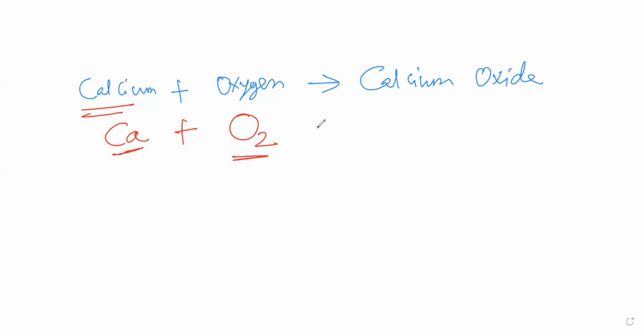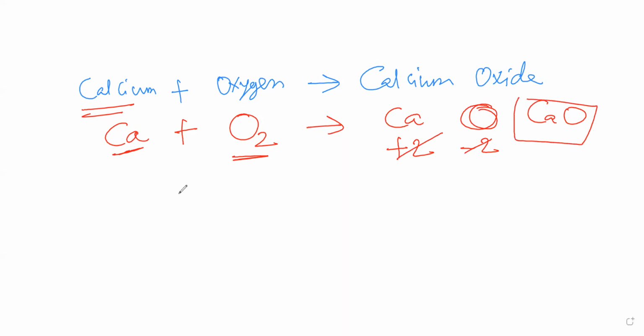because oxygen is diatomic. Now, when we have to write the formula of calcium oxide, here our knowledge of the crisscross method will come in. Okay, so calcium has a +2 charge because it is part of the second group, and oxygen is part of the 16th, or you can say sixth group, so it is -2 charge. So +2 and -2 get cancelled here, and the formula of calcium oxide is CaO. Now let us write it all together. So we see calcium plus oxygen makes calcium oxide.